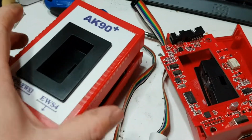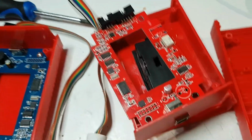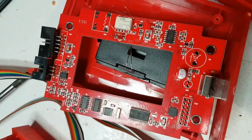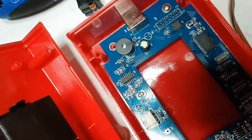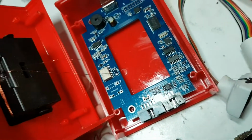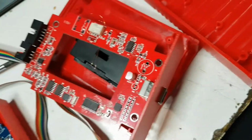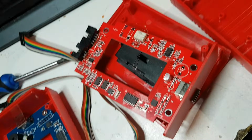So yeah, the difference inside these things, open sesame, is pretty much everything's the same. The only component that I've seen on the boards that is missing is that buzzer. There's a buzzer there, look, and it's missing in this one. That's the only difference. This one beeps when you use it, and that one doesn't beep when you use it. So, yeah.